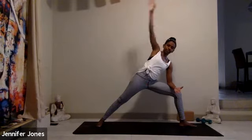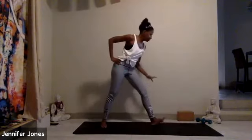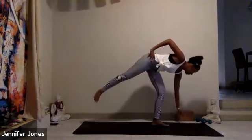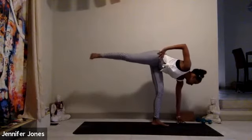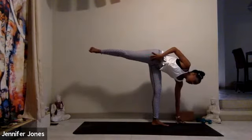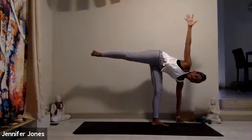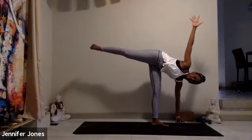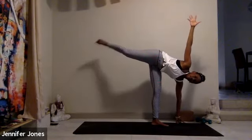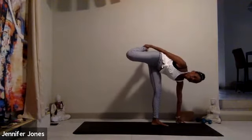Go ahead now and bring the right hand to the right hip, hop the right foot in just a little bit, shortening your stance. Now transfer the weight into the left leg as you reach to the upper left-hand corner of your mat, coming into your half moon pose. So you can guide the right hip to roll and the shoulder to roll onto your left. And then extend your right hand up towards the ceiling. Choosing to stay here or go ahead and bend your right knee and catch a hold of your right foot.